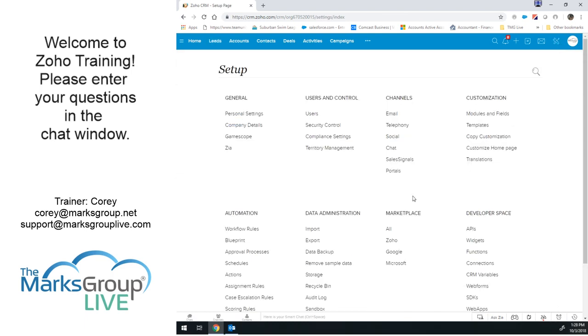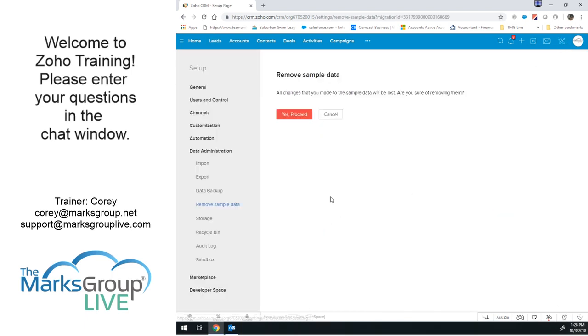And that's important. So if I go to here, and I know Microsoft Dynamics has the same functionality. I don't know if Salesforce does, that you can say, I want to remove the sample data. Goldmine, for instance, never did, and it would come with sample data, and to remove it, you would have to find them and blow them away. They weren't even marked as sample. They're just like the first 5 records, and that's how you know. So if I said, yes, proceed, I would remove it from here.